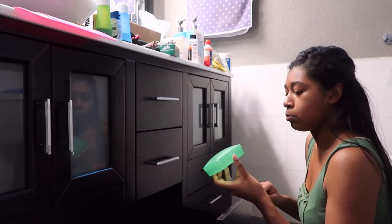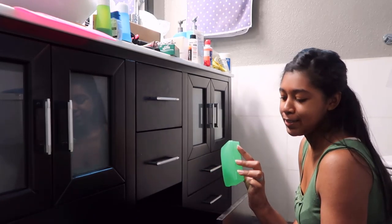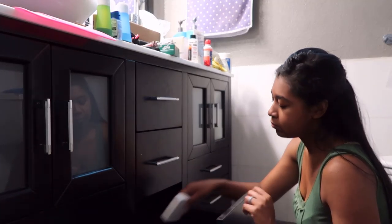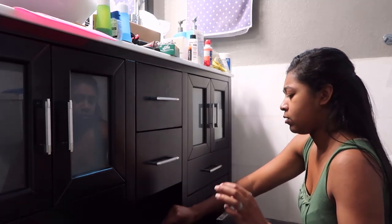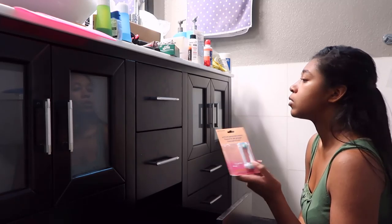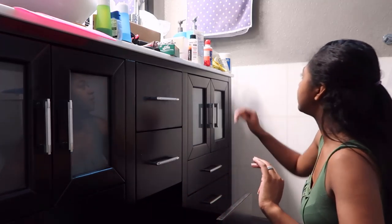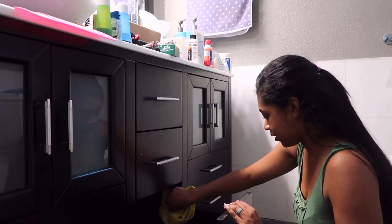I've got a soap dish for traveling which I don't see either one of us ever using, but you could always put other stuff in there. I've got a little travel first aid kit, some spare toothbrush heads — which is not travel-related, so that's kind of funny. So that is everything that was in here.